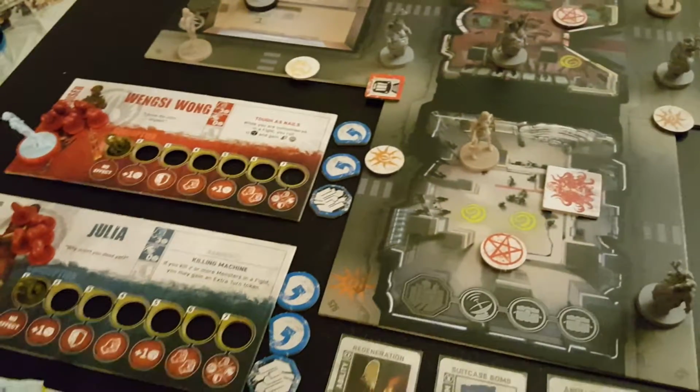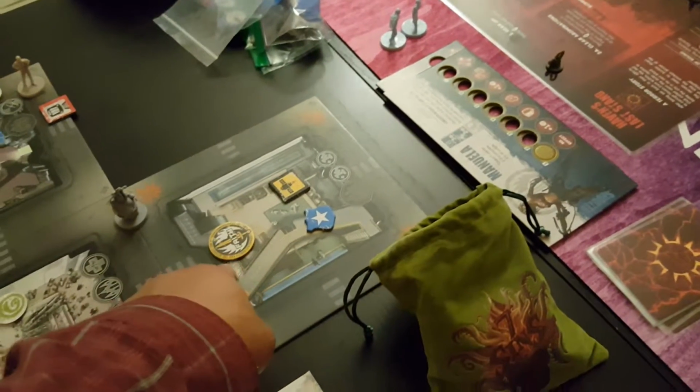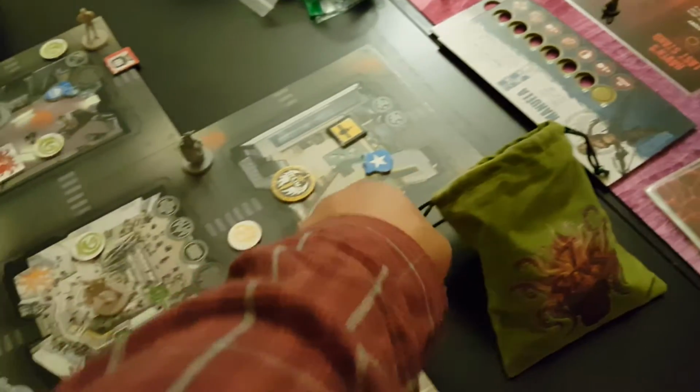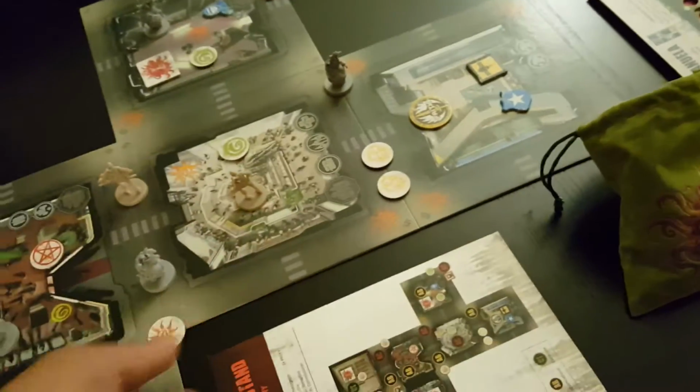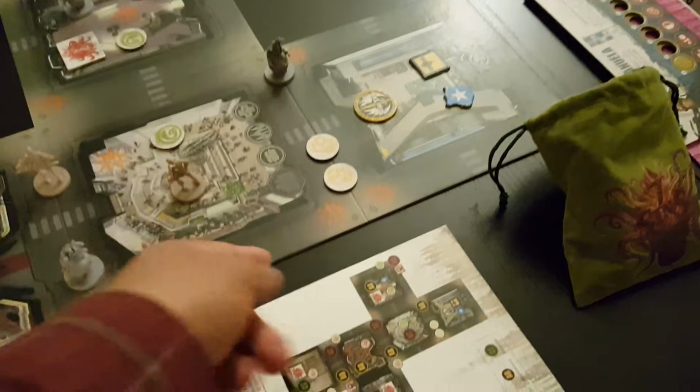Let's see. What else? Oh, the different dice. That's an orbital strike. I think this is a commissioner token that gives an extra defense. I think, or maybe that's the commissioner token. I don't know what this thing is. Fire represents fires in the city.